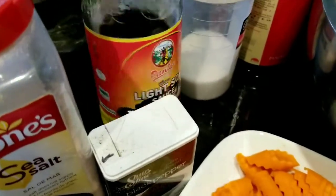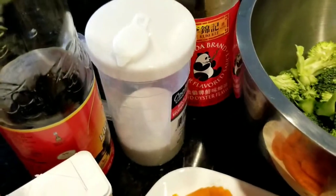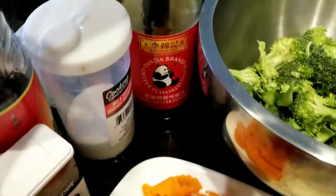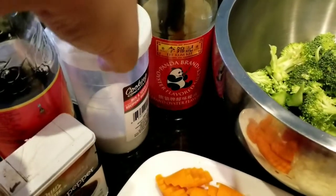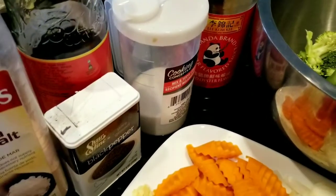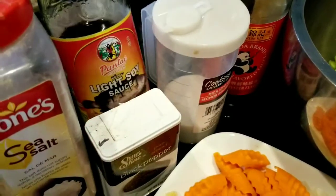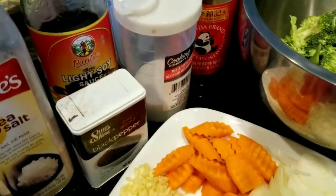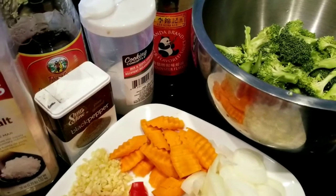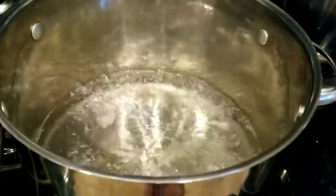We have soy sauce, we have sugar, and we're going to be using some oyster sauce. I'm going to be using 3 tablespoons of oyster sauce. I'm going to put 1/4 teaspoon of sugar, salt and pepper to taste, and I'm going to be adding 1 tablespoon of soy sauce. I'm going to use the light soy sauce, okay? Because that's what we have. So all you guys in your house, whatever soy sauce you have, make use of it, okay? So that would be it for the ingredients.